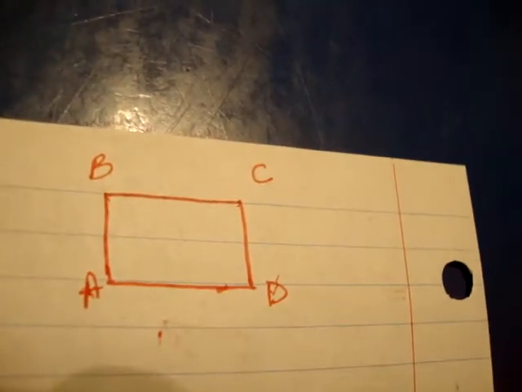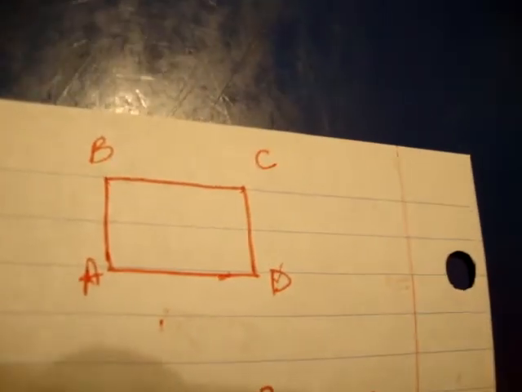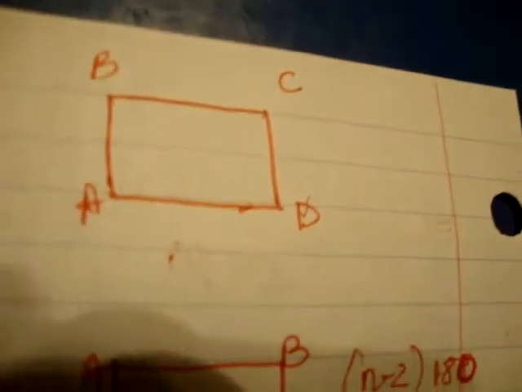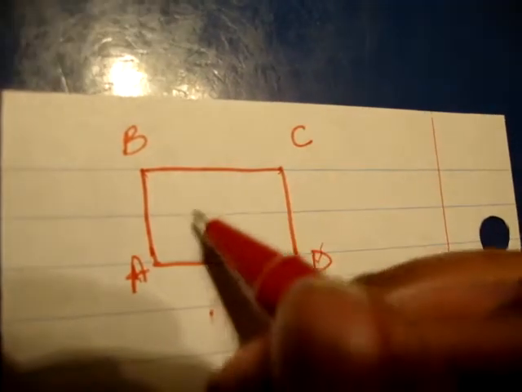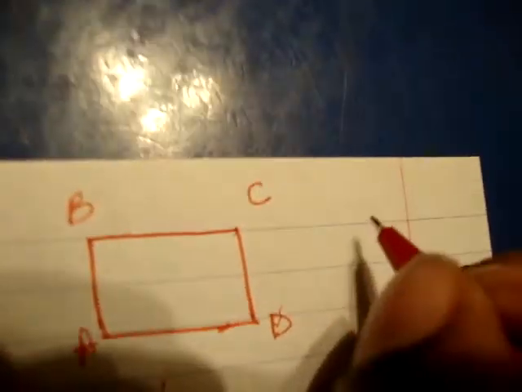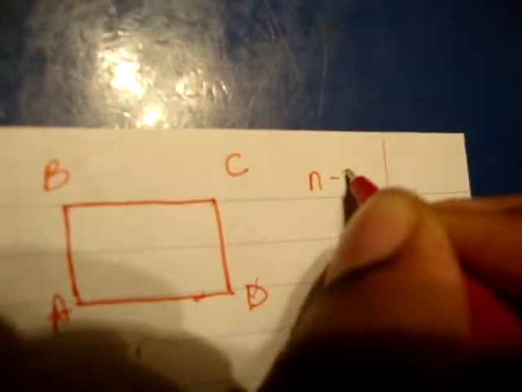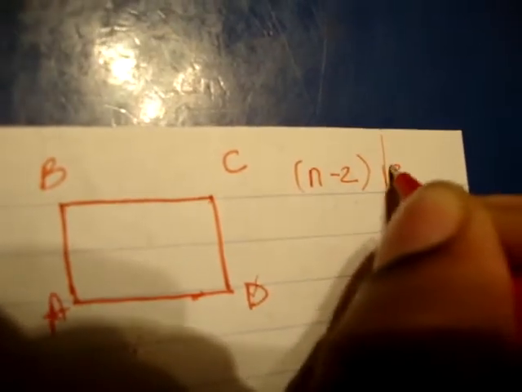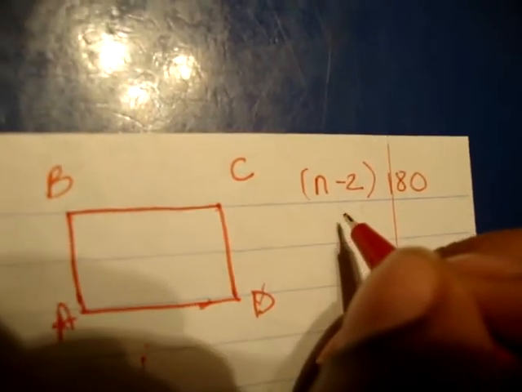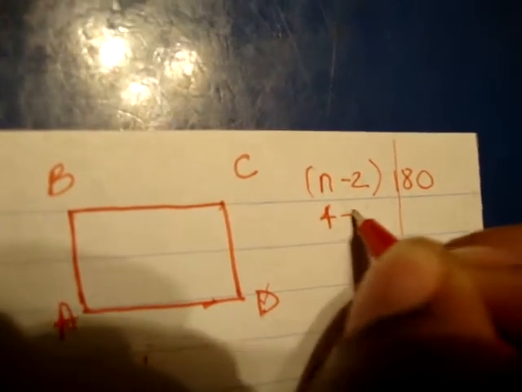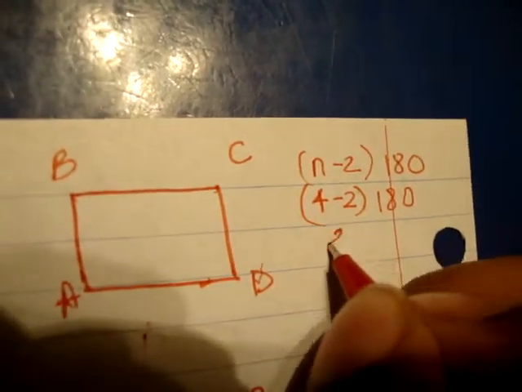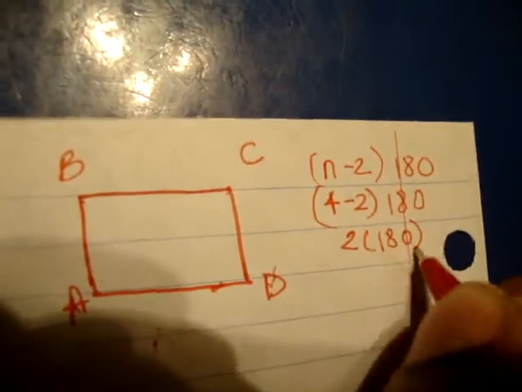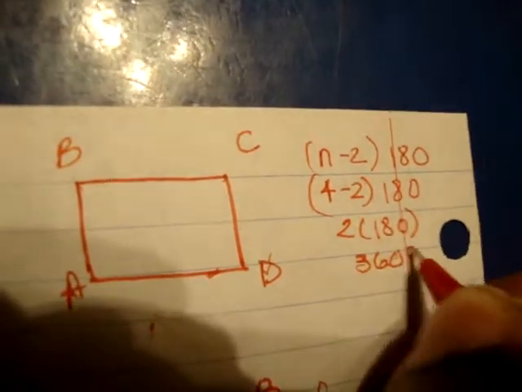Once you have that, we see that we have 4 sides here, so we're dealing with a quadrilateral. With this, we're going to use the Polygon Angle Sum theorem to figure out how many degrees are in the interior of this particular polygon. We have n minus 2 times 180. N represents the number of sides. We have 4 sides. So 4 minus 2 times 180. 4 minus 2 is 2. Times that by 180 is going to give us 360 degrees.